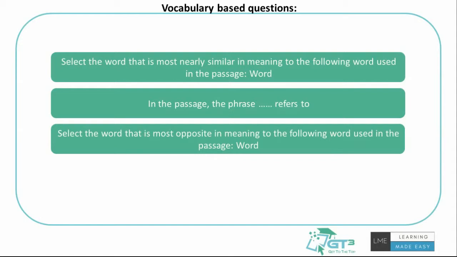So if you know the word meaning, you'll find the question super easy. If you don't know the meaning of the word, you still have a chance to go through that line, or maybe 2-3 lines above and below the word, so that you get a context of what the passage is talking about at that part, and you can guess the meaning of the word, right? That's like contextual vocabulary meaning. So that's a skill that you can develop. It's difficult to know the meaning of each and every word, but if you know the meaning of the word, that's great. You can obviously answer it very easily. Even if you don't, you can still answer the question by reading those 2-3 lines above and below it, getting a context and guessing the meaning of the word, checking the options and answering it.